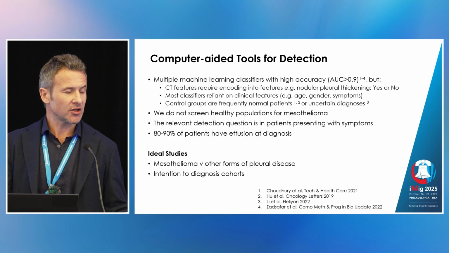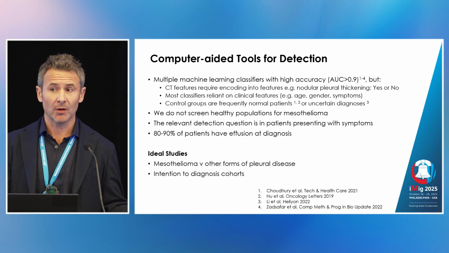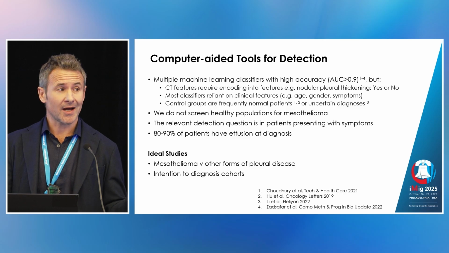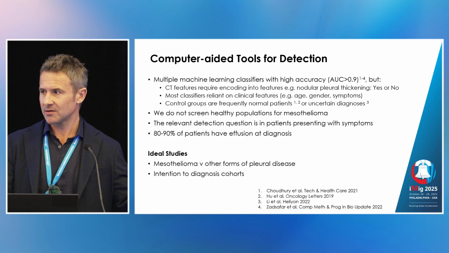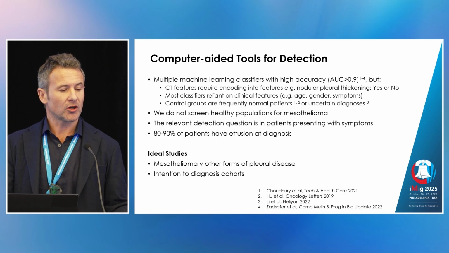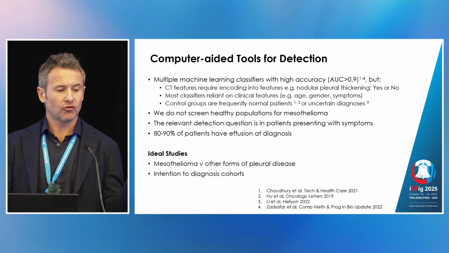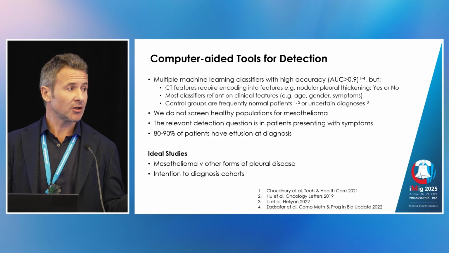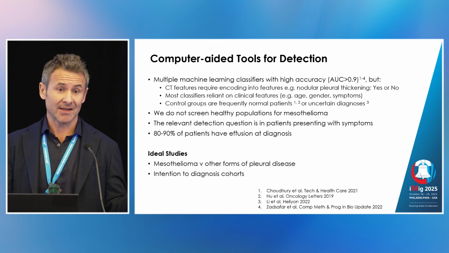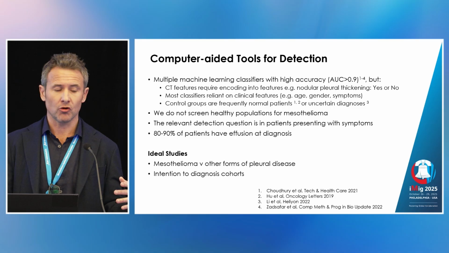And that is largely a reflection of the kinds of studies that have been published so far. There are some studies that show quite high accuracy of using computer methods which aren't quite artificial intelligence. This is machine learning, where you can add features from a CT scan to other features of the patient, like their age and maybe their gender and maybe some symptoms, and you can build a classifier. You can build essentially a model that will spit out an answer and say this patient is very likely to have mesothelioma or they're not. But the imaging that goes into that is still a radiologist saying there is pleural thickening here, there are pleural plaques here, there are these features. So it's not an automated AI read.